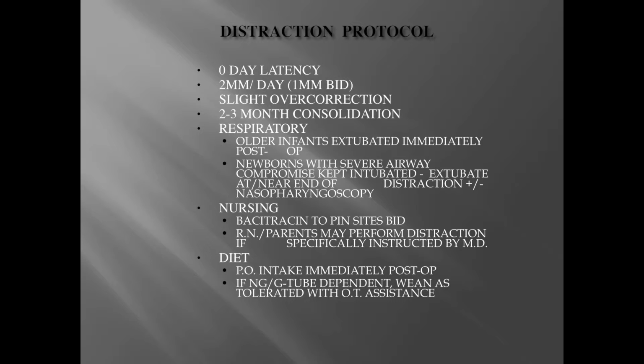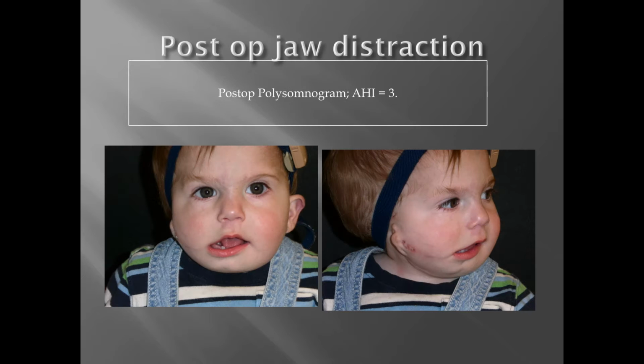We have a relatively precise protocol, as you can see here. We let the children start drinking and eating during this process, and their small wound dressings are done to the face. Here's this child now just shortly after jaw distraction by about 1 month. You can see the little scar on the face where we removed the ear tags as an additional procedure, and you can see he still has the right facial cleft involving the enlarged mouth. We fixed that at a later date.